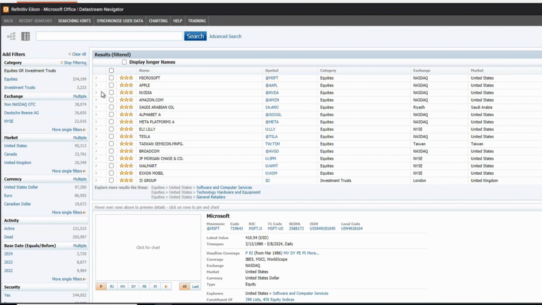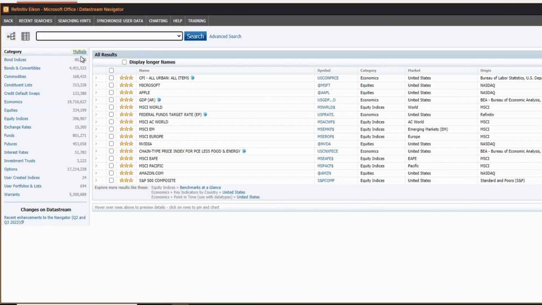By clicking the first one, you can have a select screen. By default, they are just equities, and as you can see on your right hand side, these are just companies, and you can change the category. Change the filter: you can have a look at other categories like economics, exchange rates, equities, index, as well as bonds.